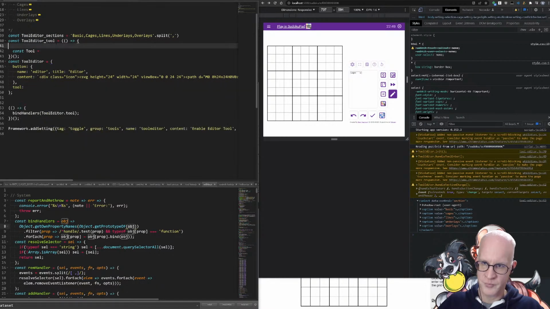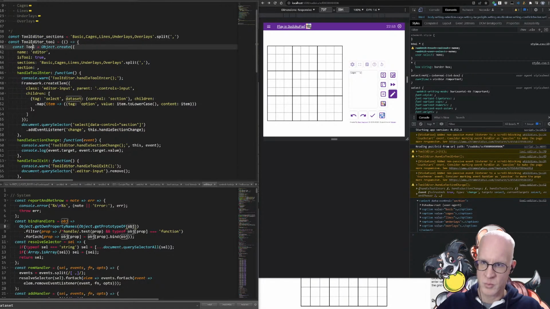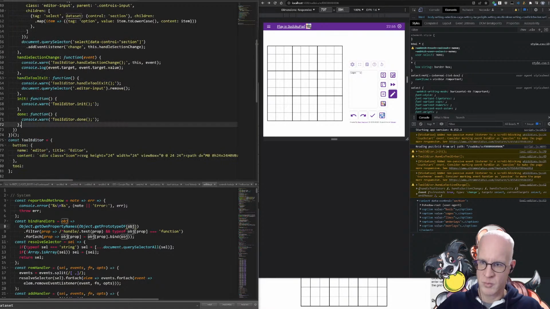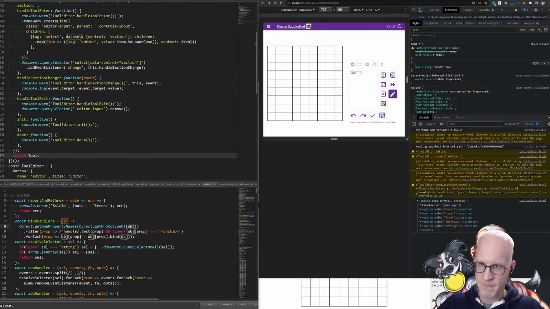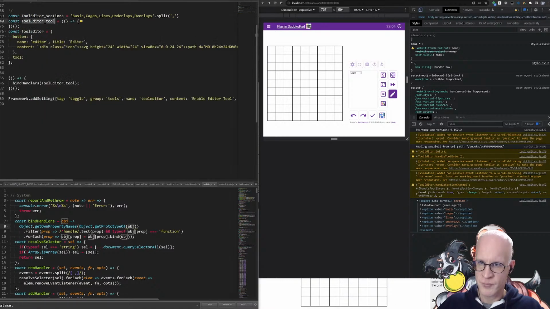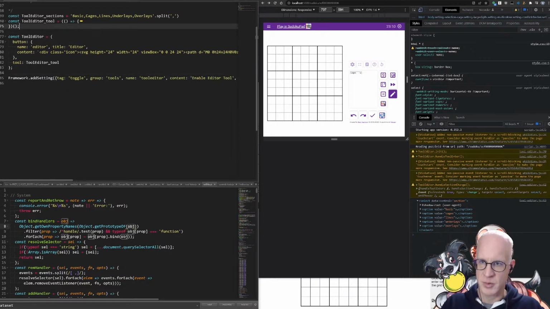And then we'll just return tool. Then this becomes tool editor tool, and then we can wrap all of this stuff up in there. This becomes a little bit shorter, simpler, and then all the complexity goes inside this closure.